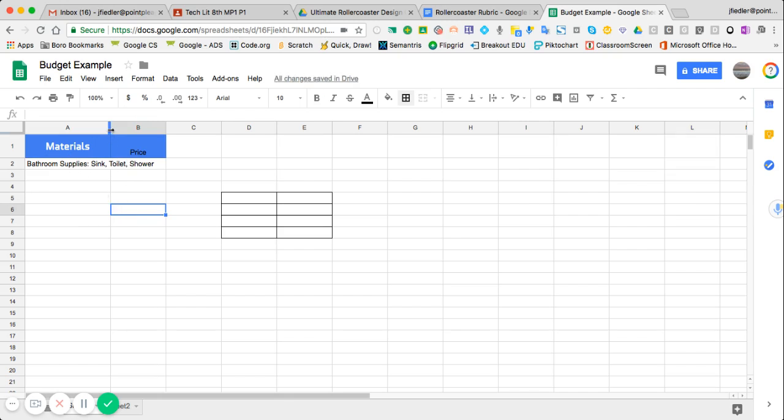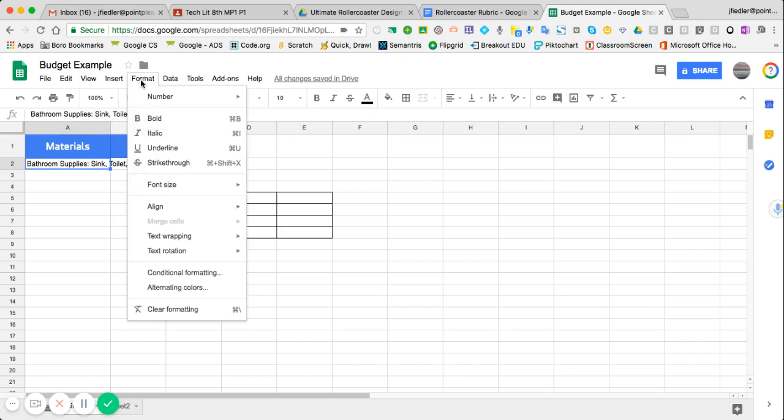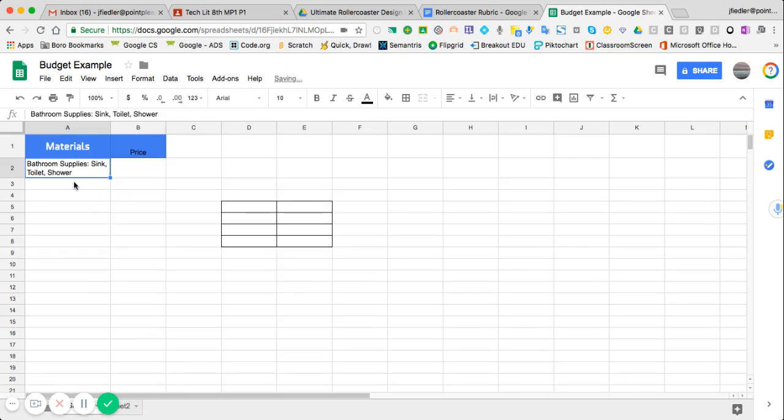You can drag this over and make it longer, or you can do what's called text wrapping. So if you highlight this cell and you go to this symbol, or if you go to Format and go to Text Wrap, you want it to wrap, which means wrap down to the next line. And now it will go down to the next one. So if you don't have enough space to make your column larger, you can just wrap your text, or you can do both.